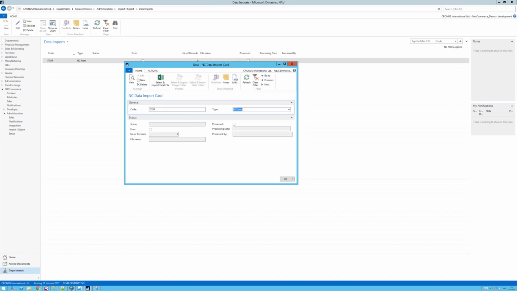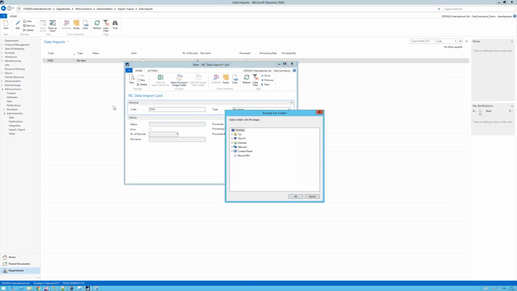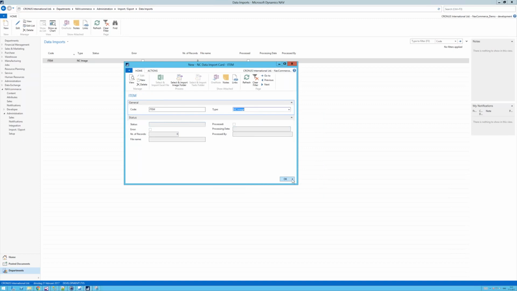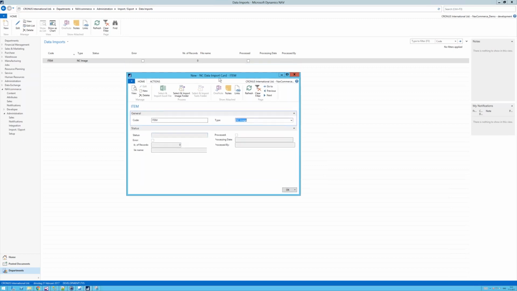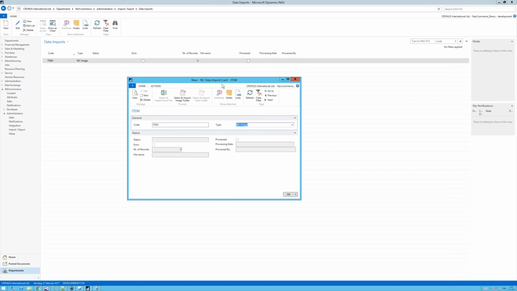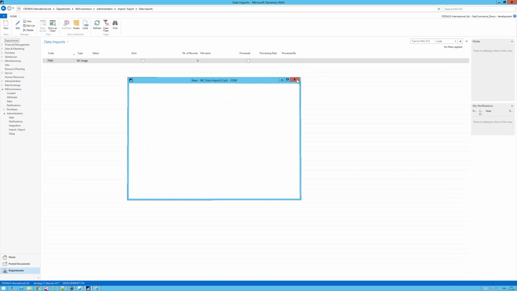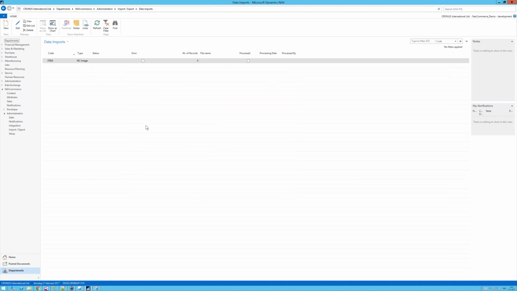It's not really something I'm going to show, but you can just select a folder and tell this thing, okay, here's a big amount of images, as long as they match the rules that we have in place for this kind of thing. So if you set up your images as just item number dot extension, then you should be fine, and you can import a complete database in one big process.